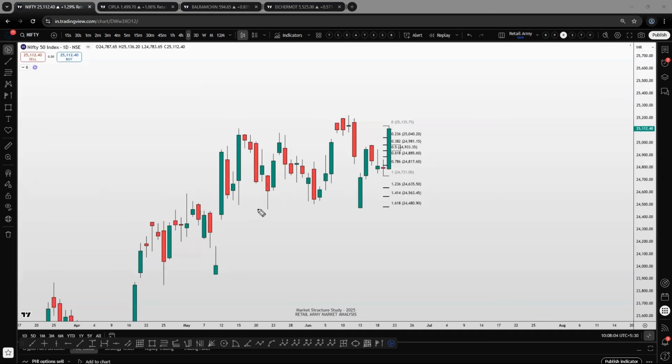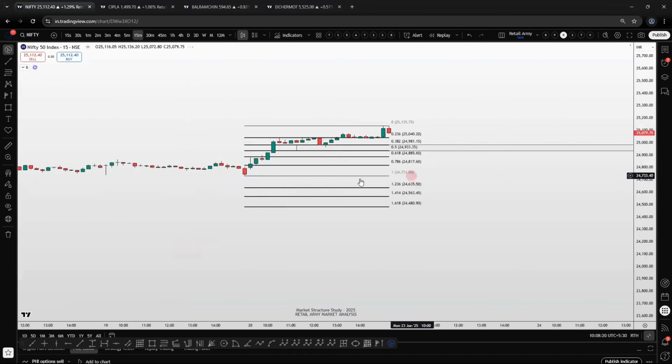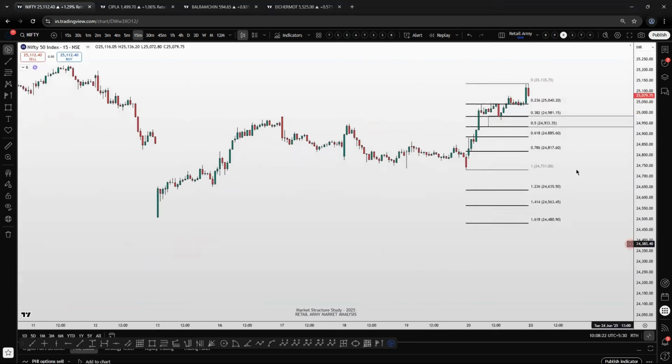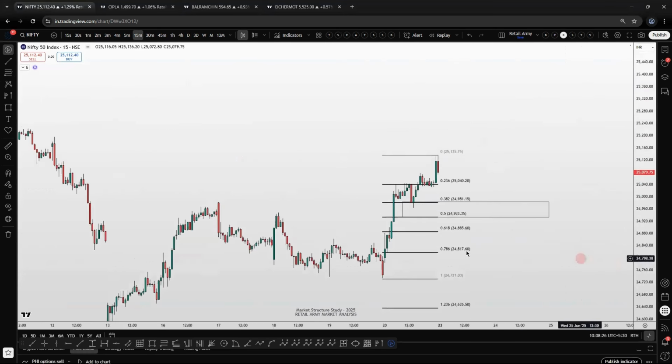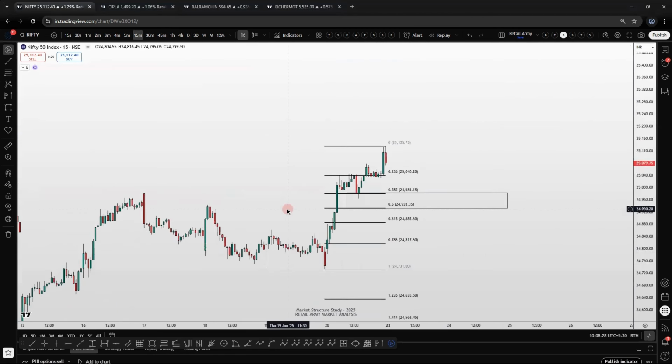It can also be possible that this ending diagonal started from here like this as your wave A, B. Ending diagonal can be two types, expanding and contracting. We'll talk about that later. But right now, especially for next week, we have the idea of what to do here, in case of a bearish scenario and in case of a bullish scenario. The main important game will be on Monday. Monday will tell us what exactly is happening in the market.